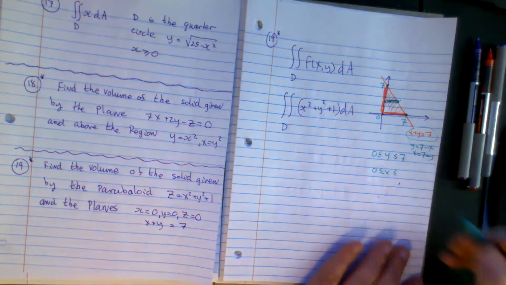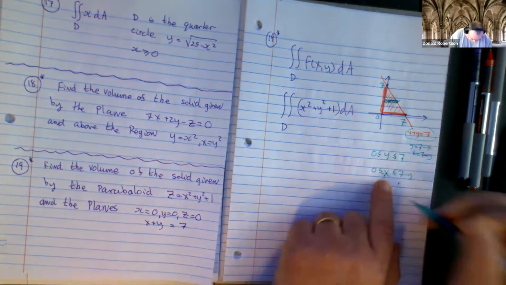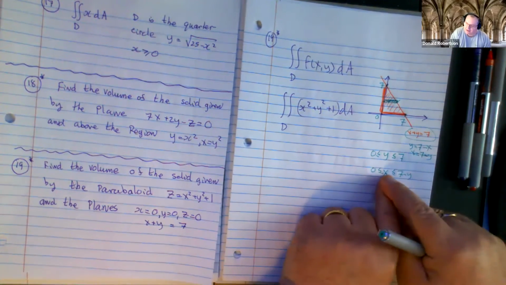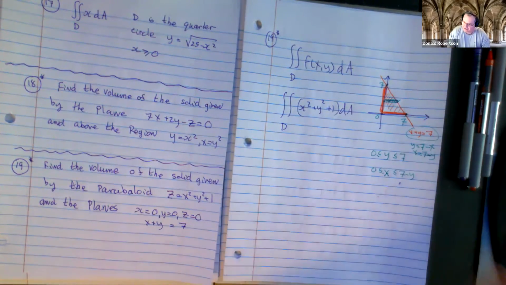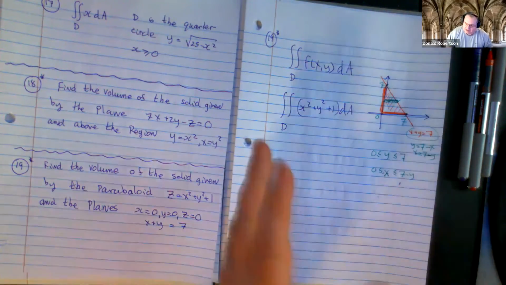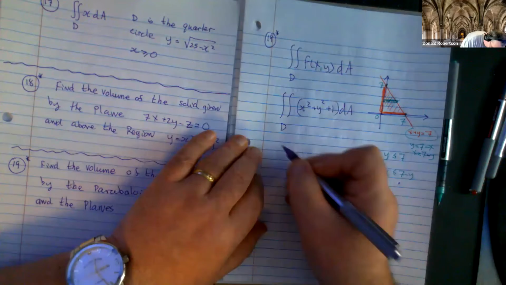7 minus y. Yeah. If the variable is x, don't the limits have to be in y's? If the variable is y, don't the limits have to be in x's? Do you notice that switch over, right? X is in the middle, limits are in y's. Y in the middle, limits in the x's. And if you get kind of back to front and confused, that might help you.